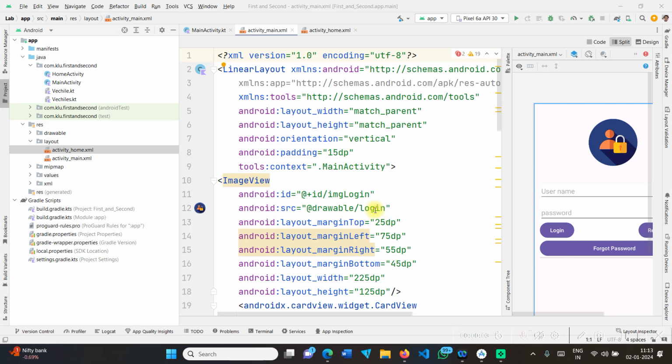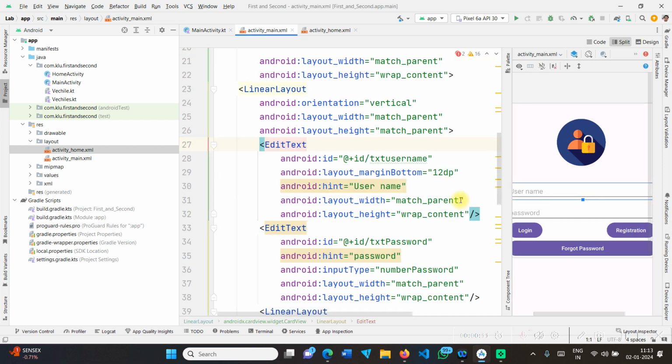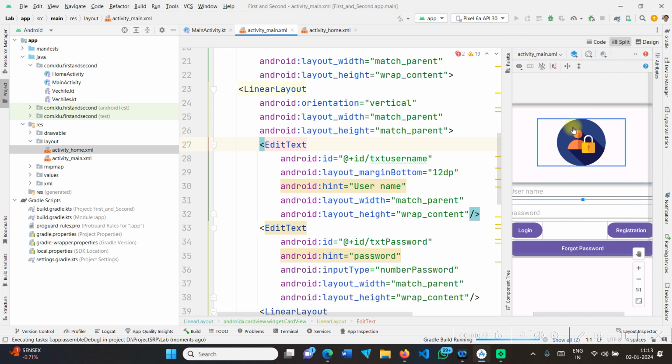In the previous class we discussed the theoretical part of grid view layout, table layout, and card view layout. Now we are going to discuss in a practical manner how to design the next screen. In this portion, we are going to develop an Android activity login screen. In the login screen, we are going to maintain three buttons: login, registration, and forgot password.